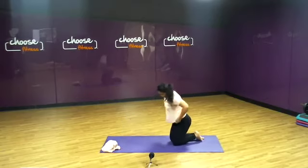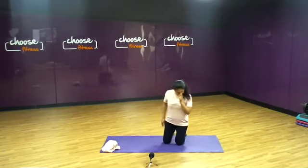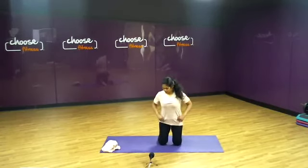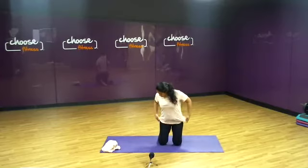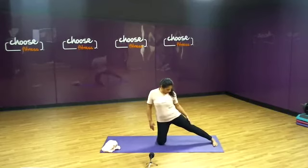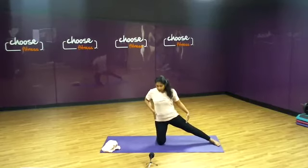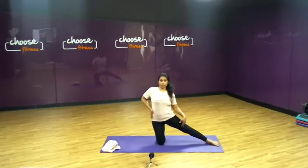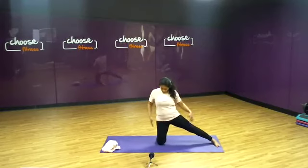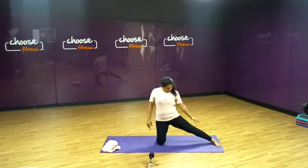I'm just going to turn to the front so you guys can see. So if you have any knee issues or you need some extra support, you can always bring a blanket or a cushion under your knee. So we're going to start with the left foot extended straight out, and you want to keep the knee and the hip in line with each other as opposed to it pressing too far to one side. So your core is nice and engaged.